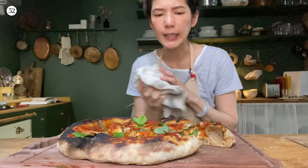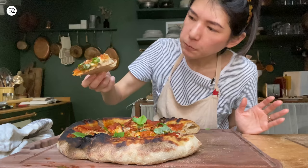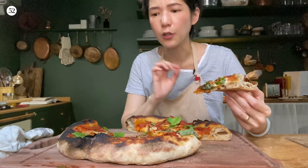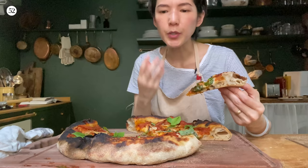And let me try the crust. So chewy, so crispy. I'm not a big fan of those thin crust pizzas where you feel like you're eating a pizza on a cracker. I feel like a good pizza needs to have a good chewy dough, and you need to be able to taste the bread, which is what this recipe has.